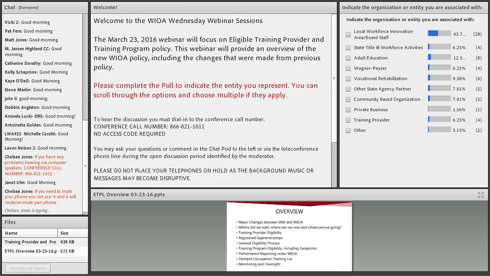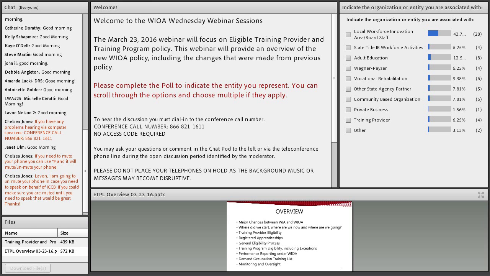Back in December, we started the process of developing a policy to allow training providers to come in and add new programs, or if they were not a training provider currently, come in and request approval to become an approved WIOA training provider. We had a transitional policy in place before, so we needed to bridge the gap to a full policy, and so we were preparing to issue a change one to that transitional policy.